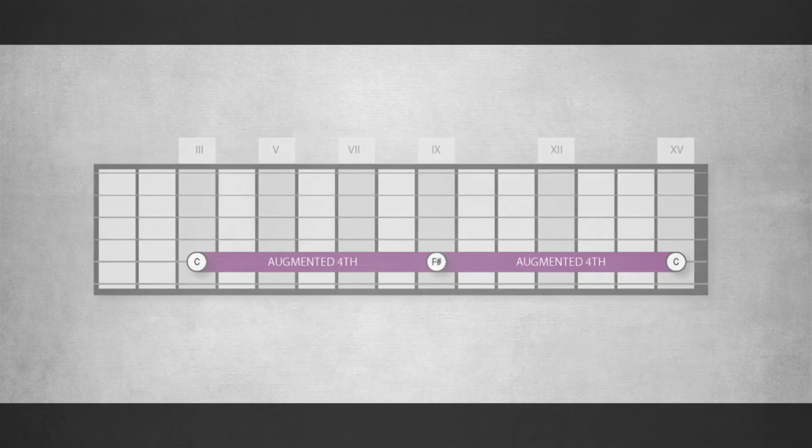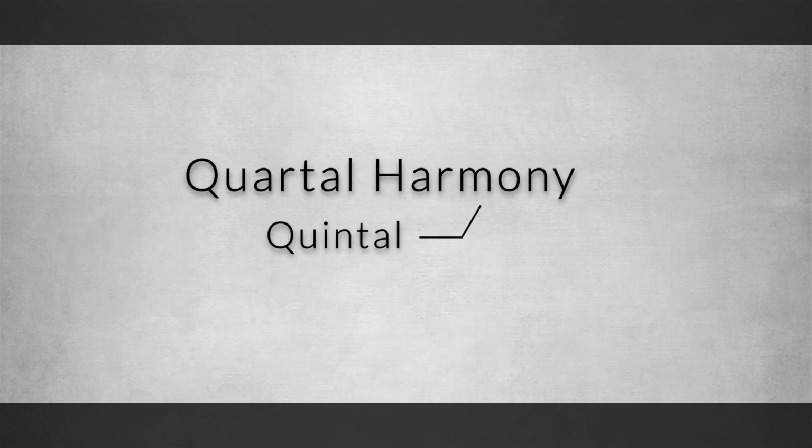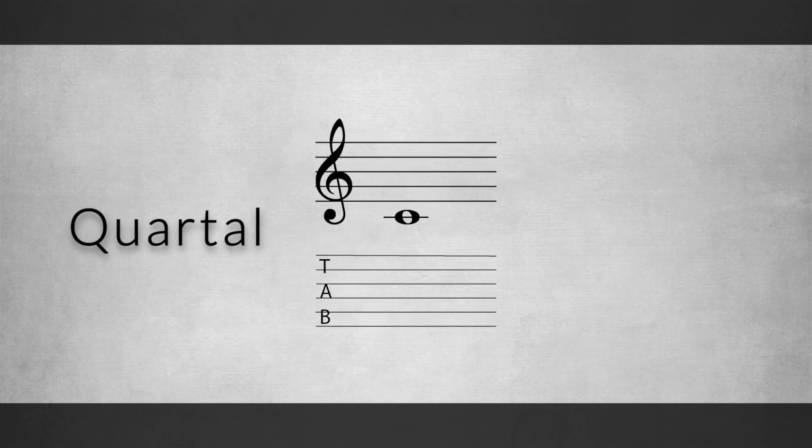Now, an augmented fourth and an augmented fourth does not create a proper quartal chord because two augmented fourths result in an octave. Now, sometimes beside quartal harmony, you'll hear the term quintal harmony. Every interval except for the prime, of course, has an inversion. And the fifth interval is an inversion of the fourth interval and the other way around. Now this is why quintal harmony isn't a real different harmony, but much more a part of quartal harmony. And every quartal chord can be written as a quintal chord by reordering the notes.